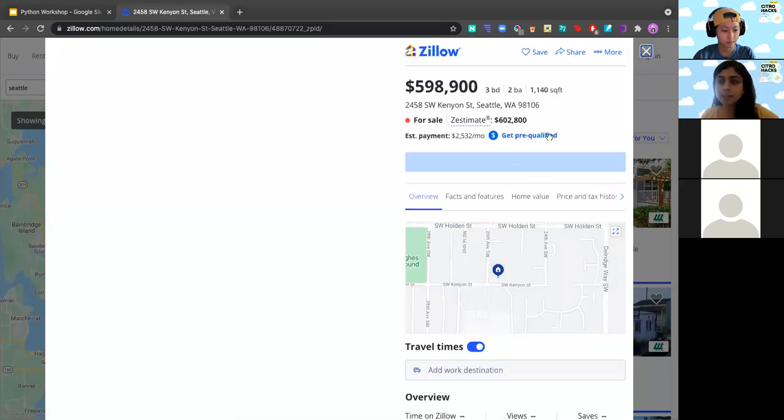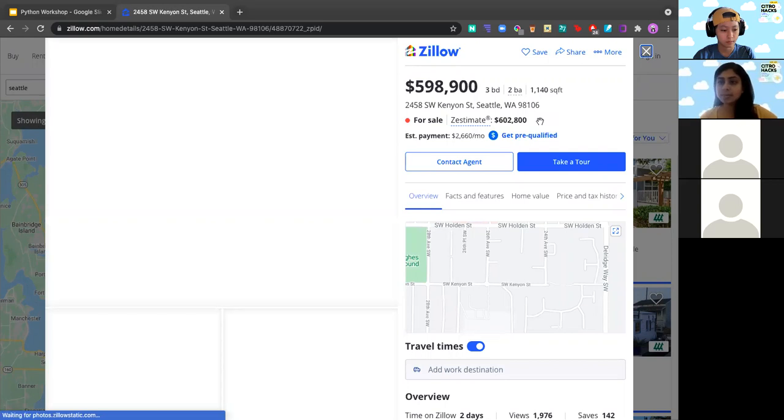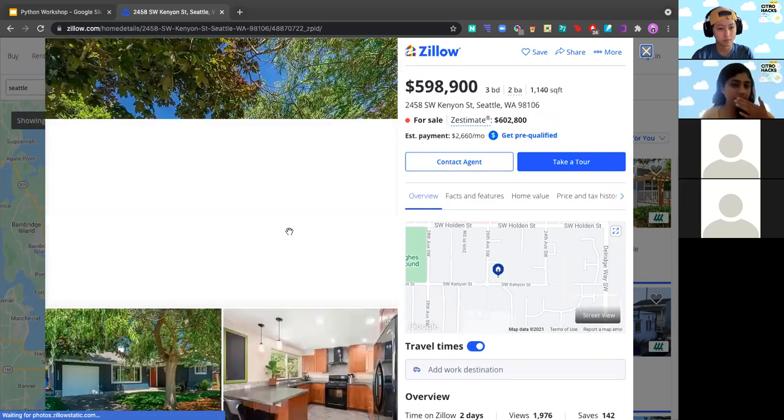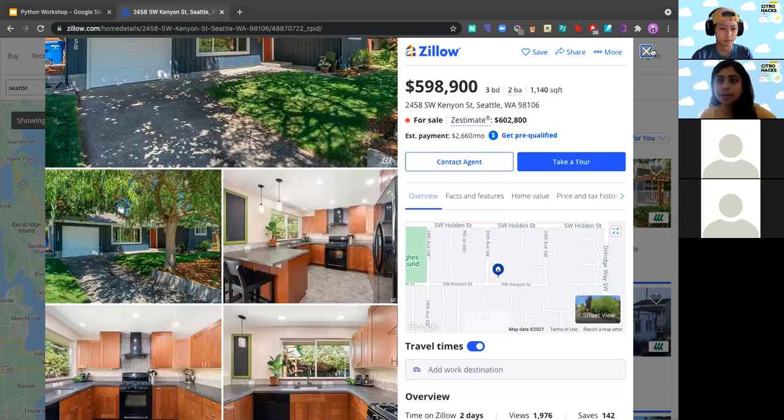So if the market value is changing, machine learning is a huge way to understand how the market value is changing. And given the assets that we have in this particular home, determine the price or value of this home or how much they will list it for.